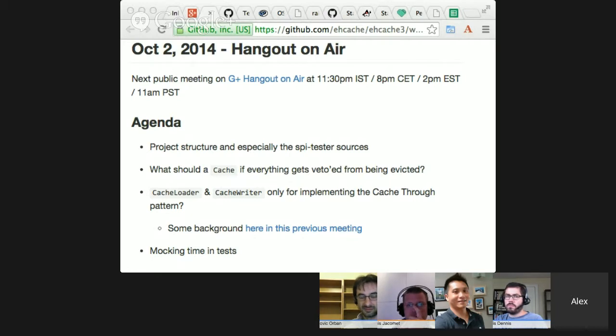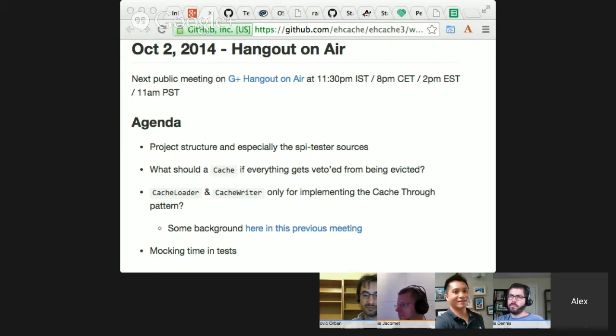It's hard, and if it's the cache-through pattern that you want to implement, why would you have a cache without a loader or without a writer, right? I'm not really sure why it makes sense. Certainly without the writer. I can see there are other use cases for the cache loader where we use the API, which is bootstrapping caches and things like these, right?